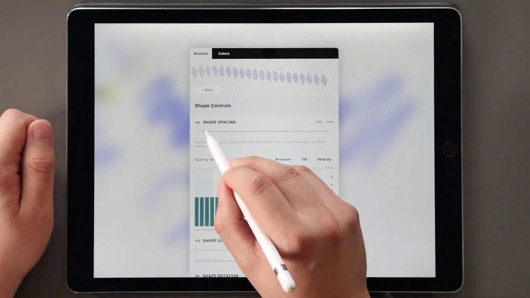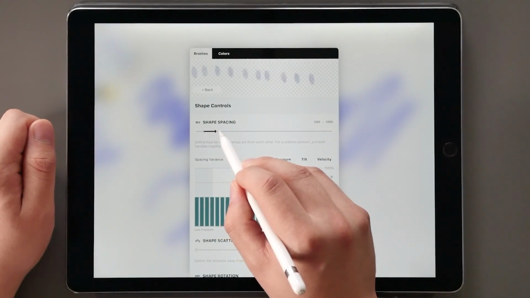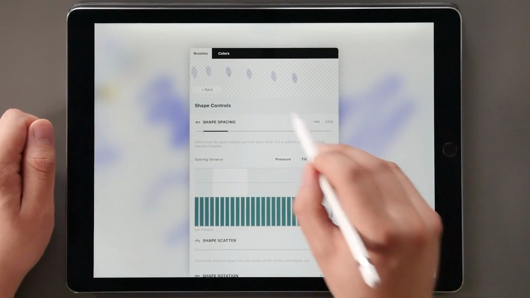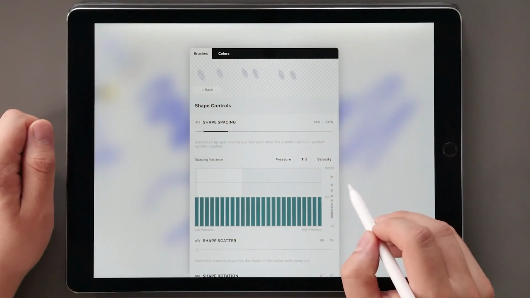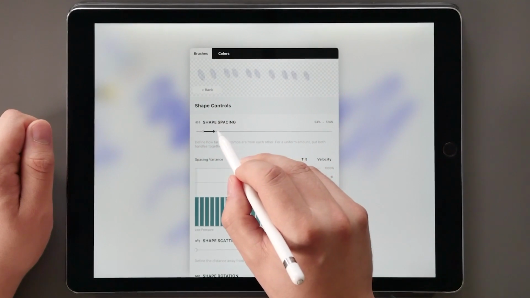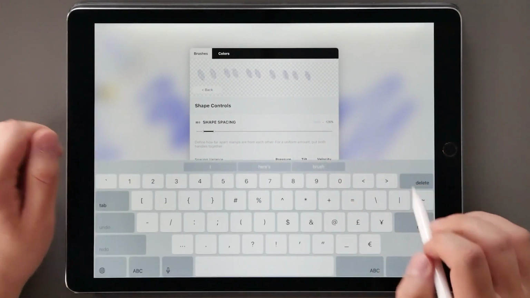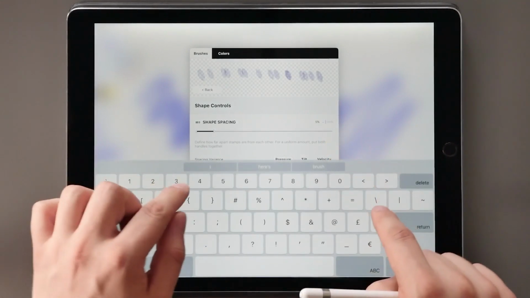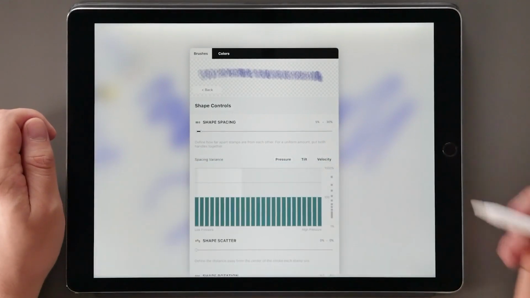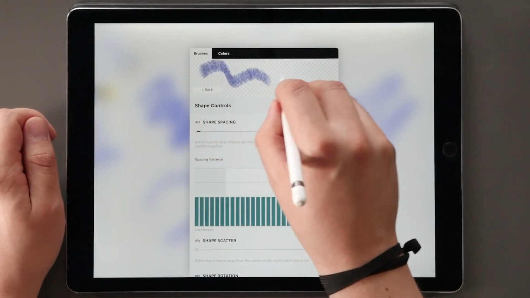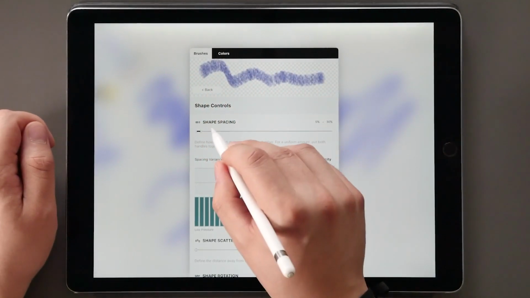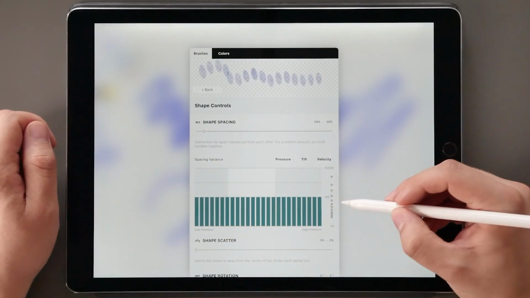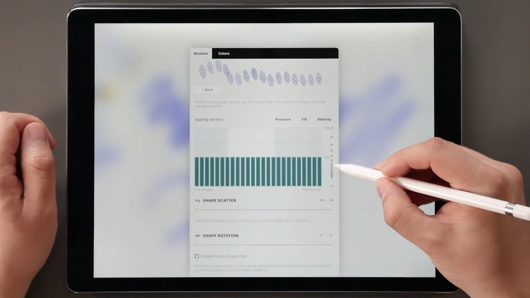Our slider here is split in two at the middle. This is so we can create a jitter to the spacing. This is basically randomness defined to occur within a certain range of values. For example, if we define our spacing jitter to be from 5 to say 30%, this means that the stamp spacing in our strokes will randomly bounce around between the two extremes. Spacing is also a preference that comes with the adjustment curves, so you can, for example, have a wider range the faster you go.